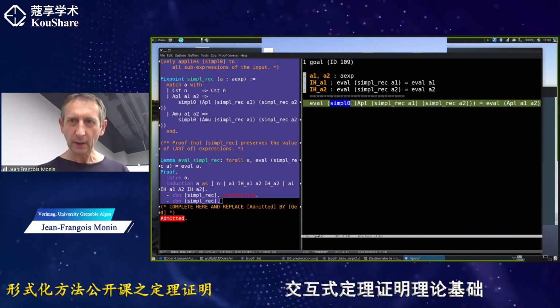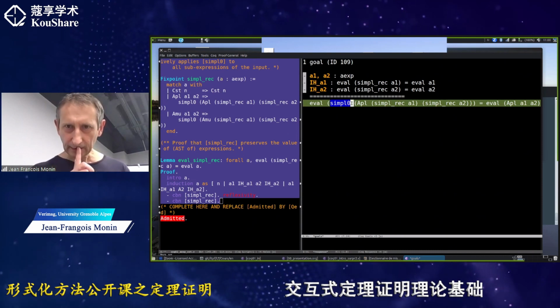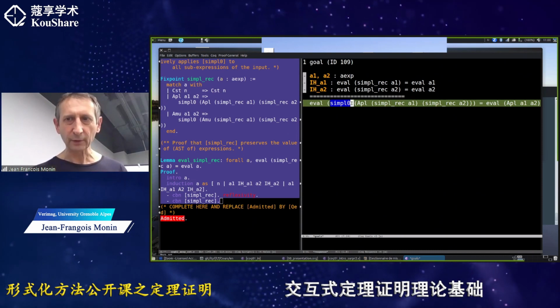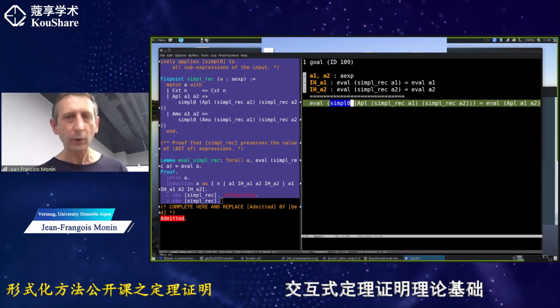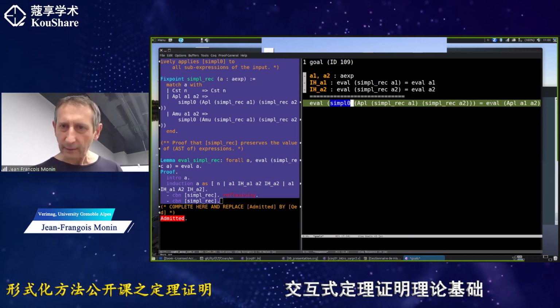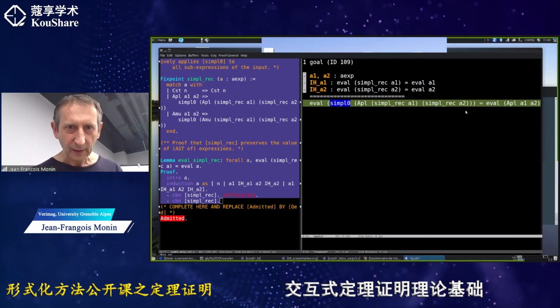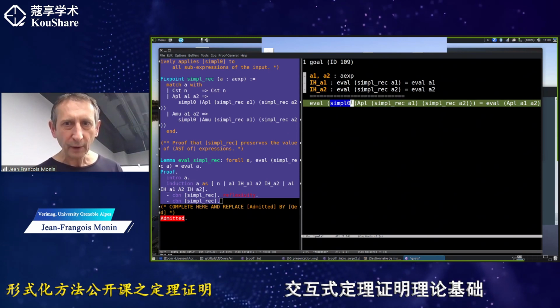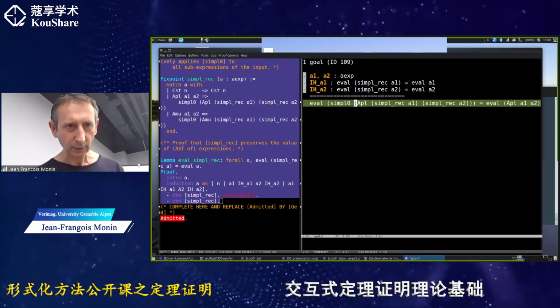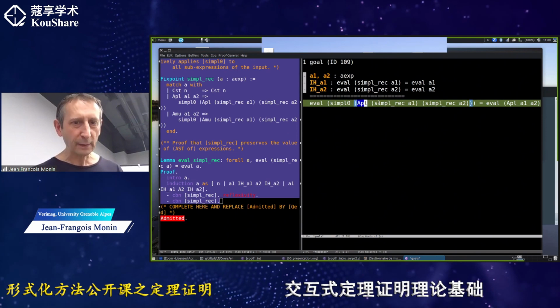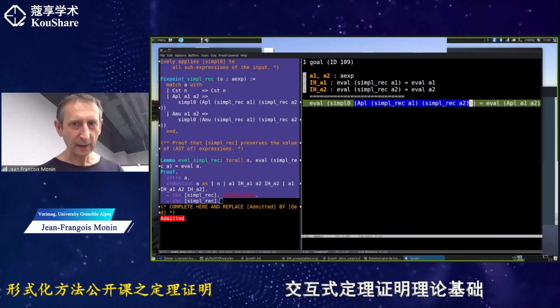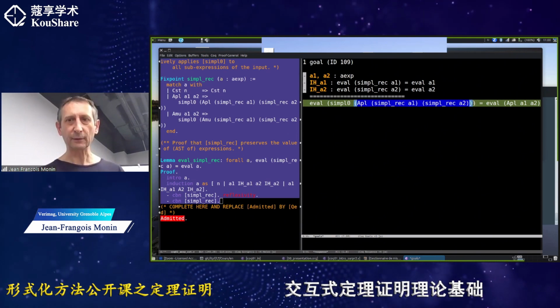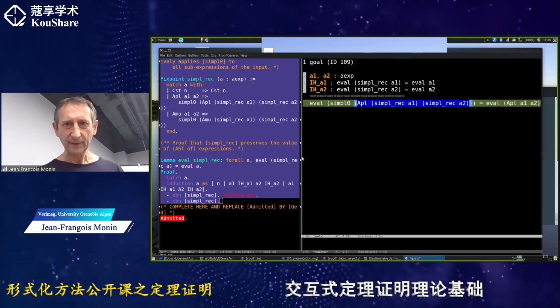Maybe it is not necessary to try to evaluate; I will see later. I just see that I have a simple zero of something, and I know I have a theorem about simple zero.